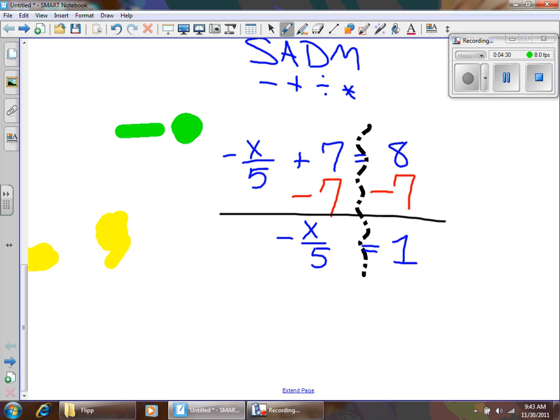Is the x alone? No. There's a negative 5 still attached. Somebody's going to go, Mr. Lawrence, that negative's out in front. Doesn't matter. Remember, negative 1 over 2 is the same as 1 over negative 2. I can move that negative to the numerator, denominator, or in front of the fraction, and I do not change the value of the fraction. So when you start understanding math, it gets a whole lot easier because you make math do what you want it to do, not you being a slave to what math wants you to do.